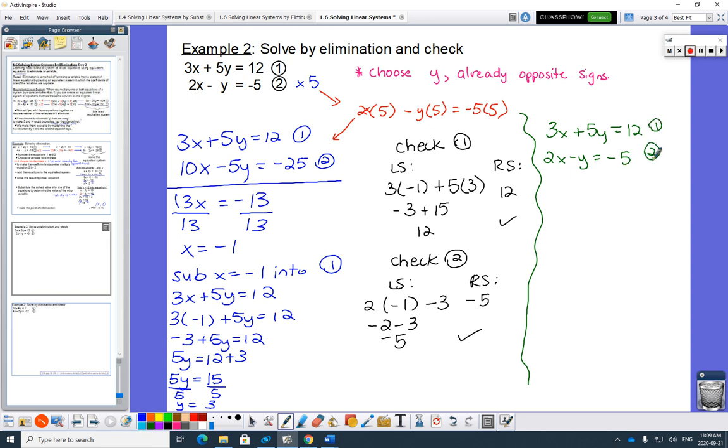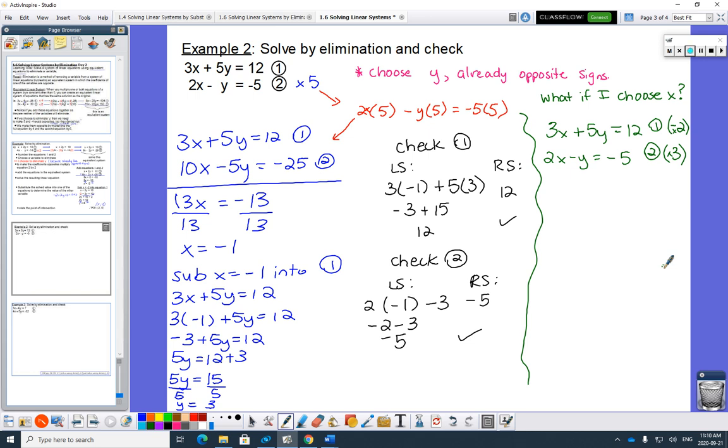Okay, so now these are the same sign, so one of them you have to multiply by a negative number. So again, do 3 and 2, multiply one by 3 and the other by 2. So let's say I did negative 2, and this one I'm going to multiply by 3. Then you just have to be careful that you're going to change the signs.